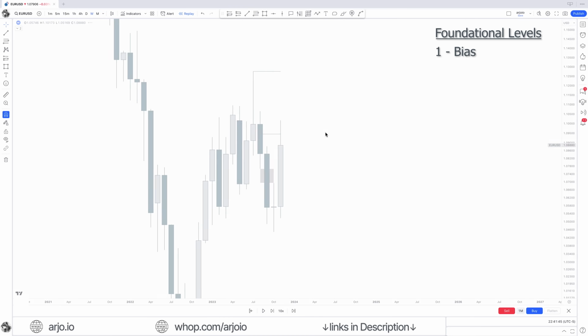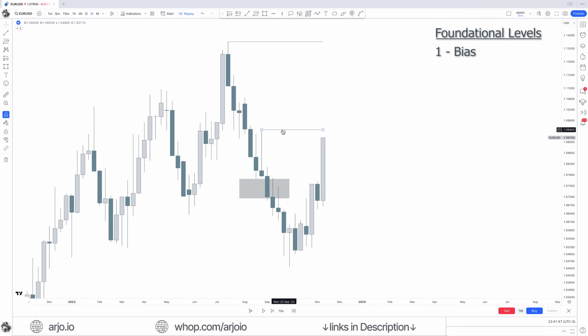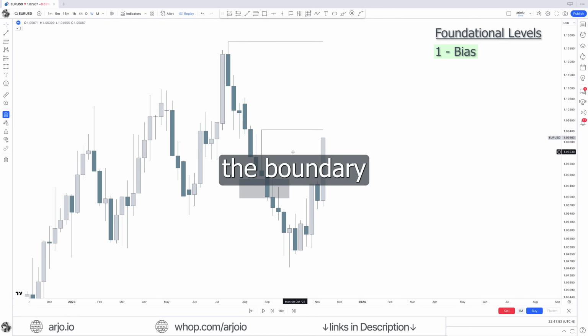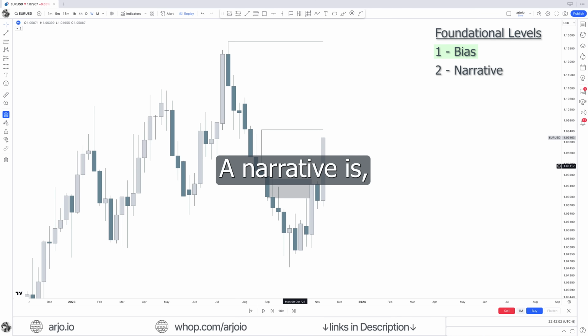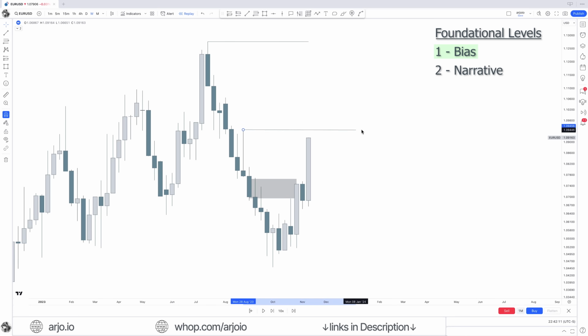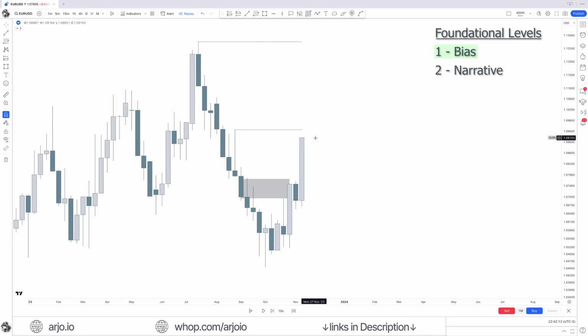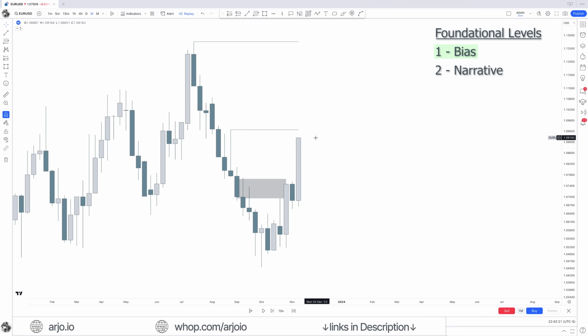Next thing, what are we likely heading towards if we are bullish? That premium array, perfect, great job. You have just passed the boundary of bias. So right now, we need a narrative. A narrative is, again, let us define it. A narrative is, how are we going to deliver into that draw on liquidity? So the draw on liquidity that we had established right here, how are we going to deliver into that? So which PD array is going to be responsible for price to push into that draw on liquidity?